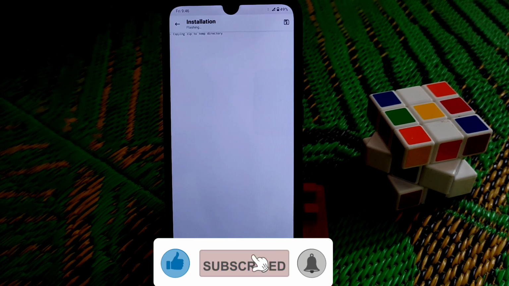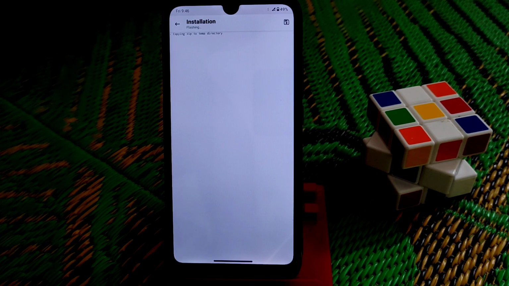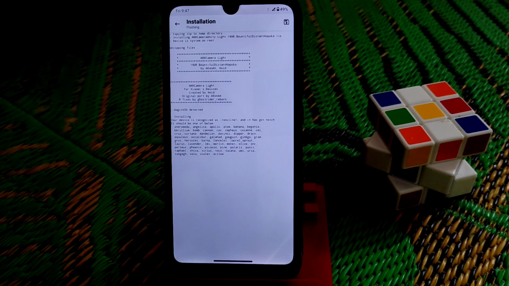I'm doing this only because I want to make the video short, and my recommendation for you guys is, just don't do this. First install the MIUI core files, then reboot, and after the reboot install the ANX camera, and then reboot again, and your ANX camera will work perfectly.